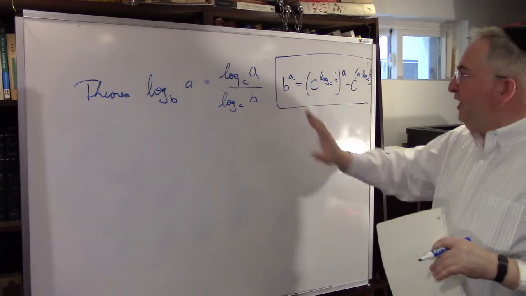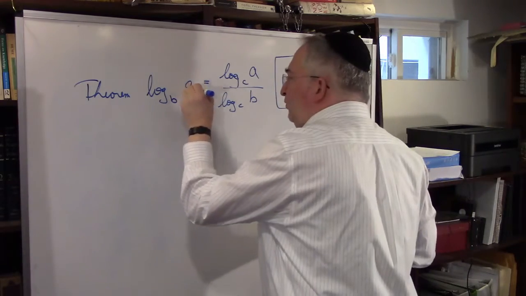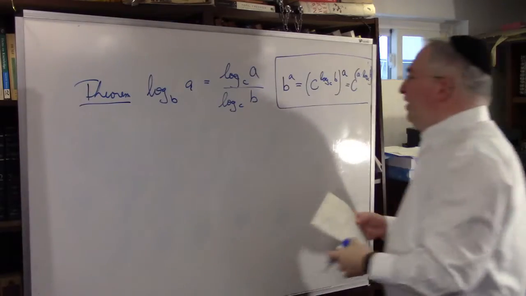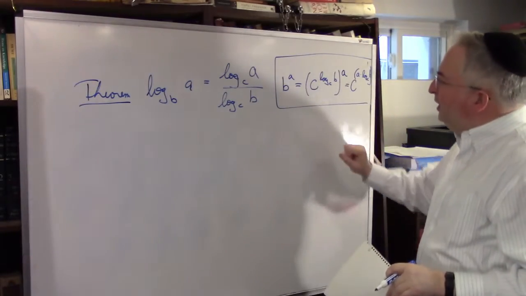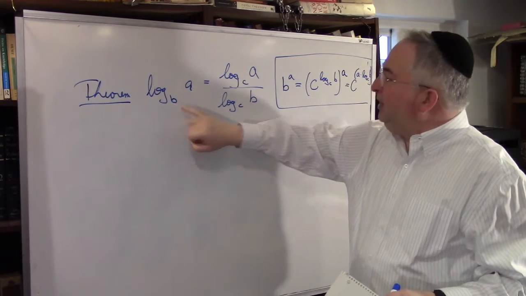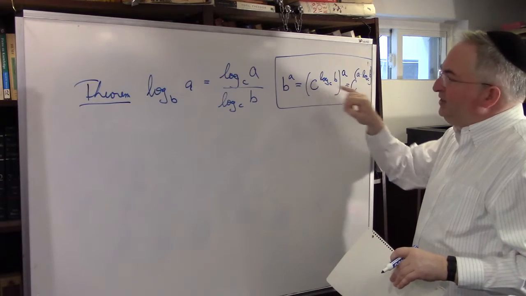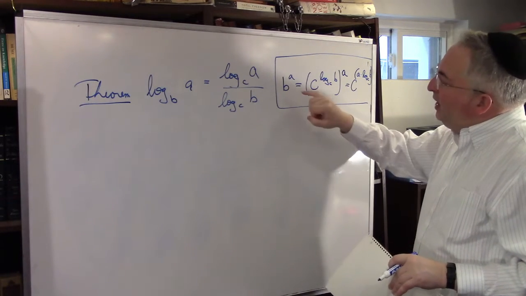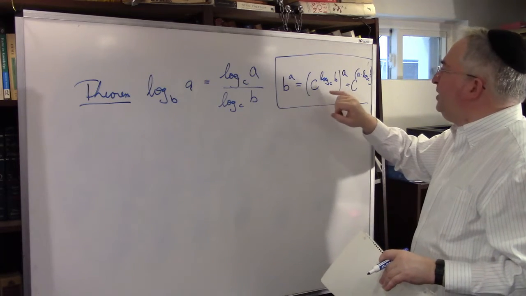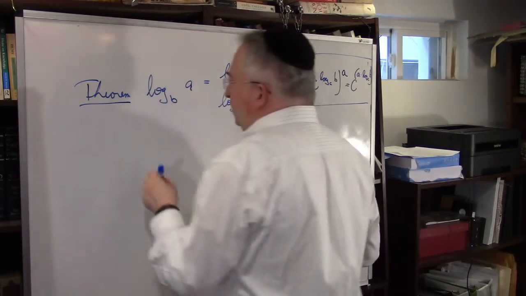I'd like to prove it anyways. This actually proves it, but I'd like to prove it a nice, very interesting way. Okay, so let's prove it. You don't have to know this. You just have to understand the following. I'm using base b here. I want to use base c. I'm showing you how I can use base c here also. When I want to do exponentials with base b, I can also do the same exponentials with base c. Okay, let's prove this.